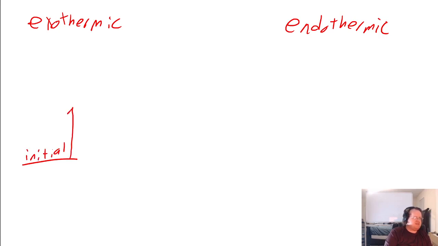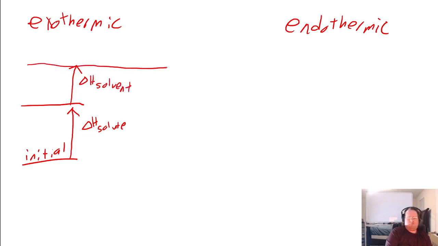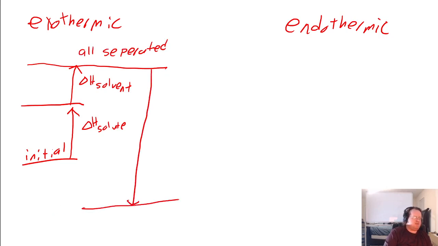Then we're going to add some energy in to break up the solute. And that'll get to one step where the solute's broken up. Then you add some more energy, delta H solvent, that breaks up the solvent. So that's going to cost energy. But then you're going to mix, so this is all separated once you get there. Then you mix them together. And we get down here to the bottom, and we get mixed. And that's going to go down based on how much energy gets released by the mixing.